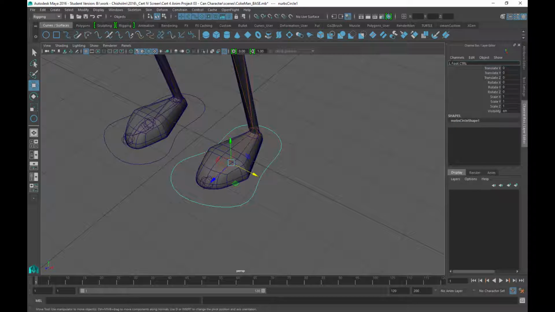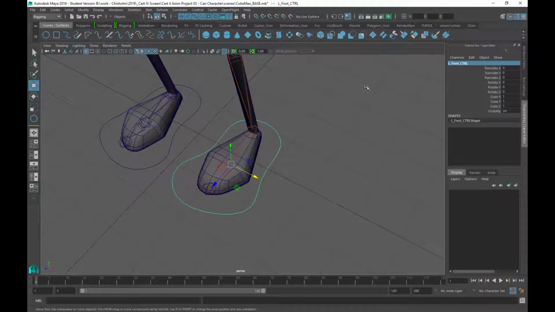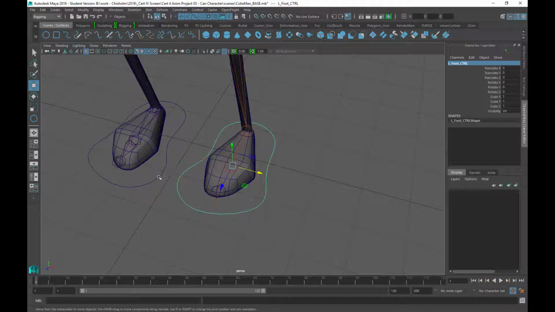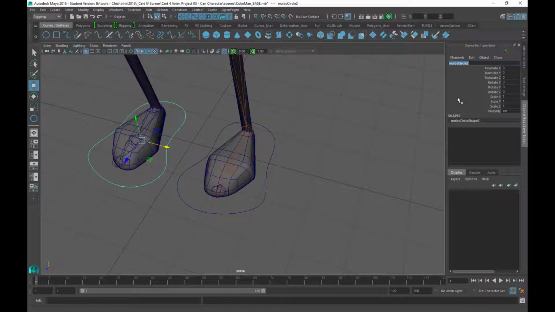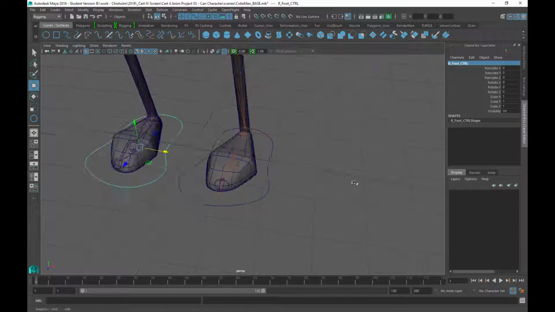Now whatever variation of this naming convention you want to use, that's fine. This is what I tend to use, so I'm just going to stick with that. I'm going to copy that just there, and then paste it in for the other foot control, and then just change the L to an R like that.